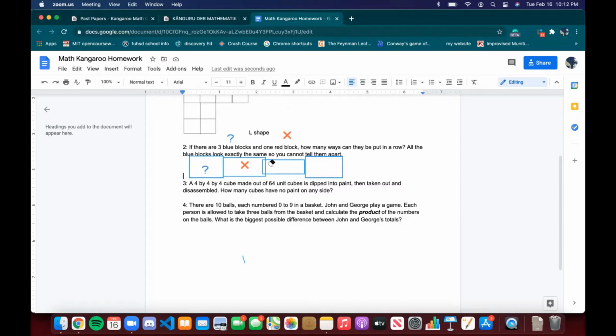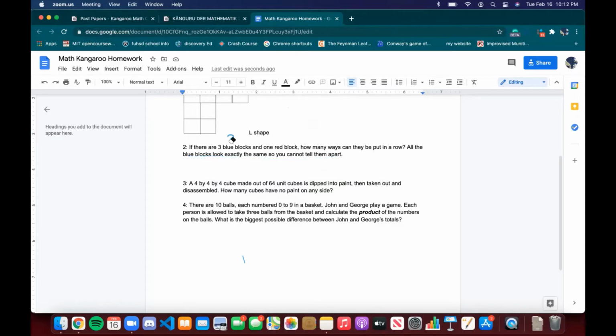Or we can do the third way, which you put an X here, and you already know the rest. You fill in the rest with a question mark. And the fourth one, you put an X in the last one, and you fill in these first 3 with a question mark. And there's no other ways to do it, so in total, there are 4 different ways.